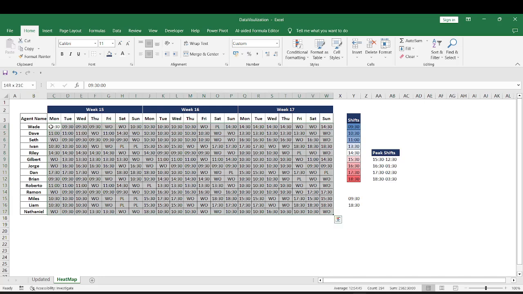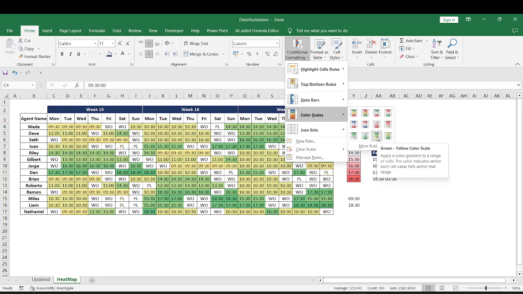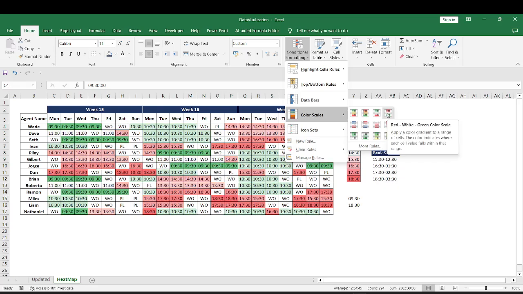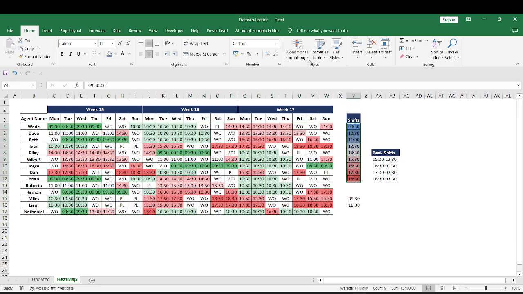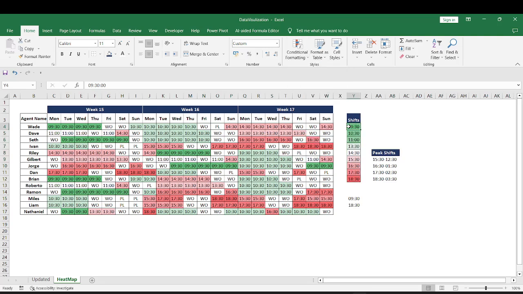Let's use this table. Select the whole table. Click on conditional formatting and go to color scales again. We can select the same color or a different color as per your preference. Let me select this one. And let me also apply the same scale on the sample data. Here the minimum value has the dark green and the maximum value has the dark red. This rule looks better, so let me apply this rule on this whole table.